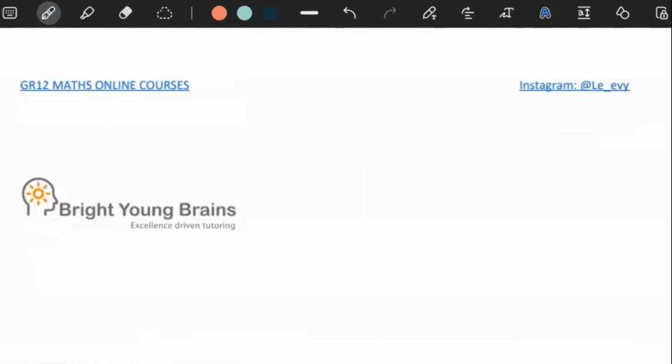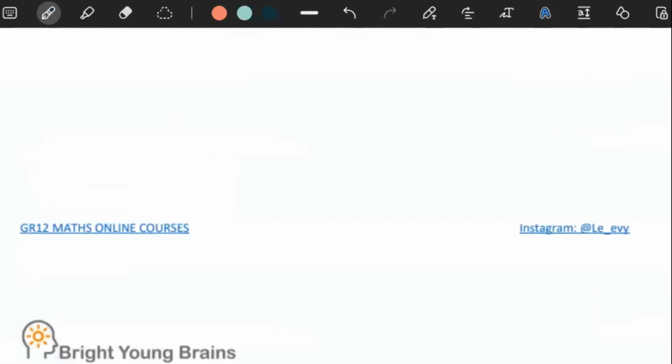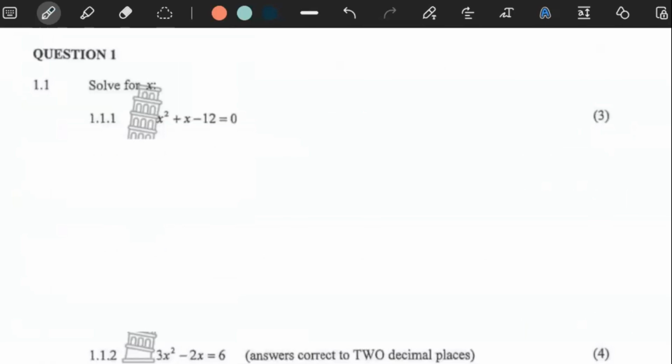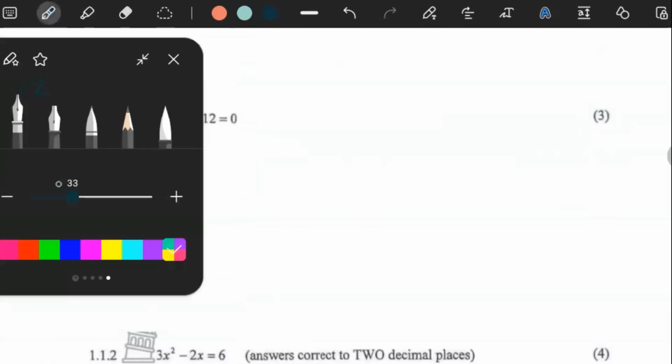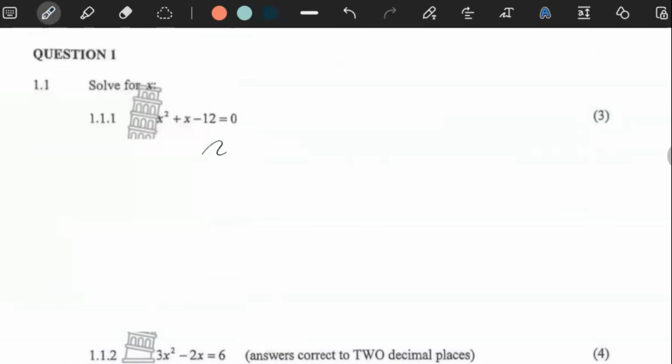So from the start, we have a very simple question here. I haven't done this in quite a while, so I hope you will bear with me regarding this particular recording, but this is back to basics, so let's just see what we can do. Solving for x, we don't exactly have much of a challenge here. This looks like a question where we can just solve for x by factorizing.